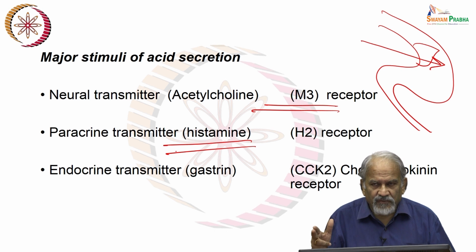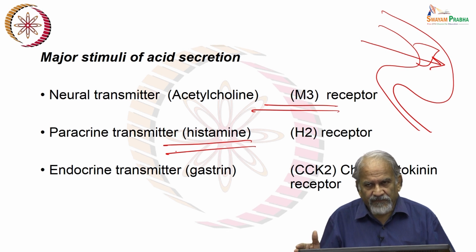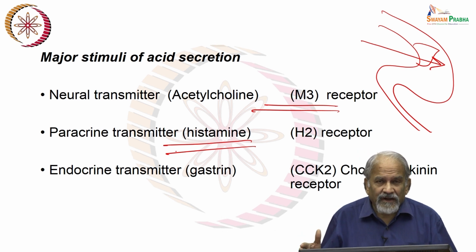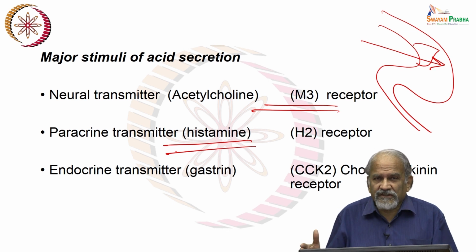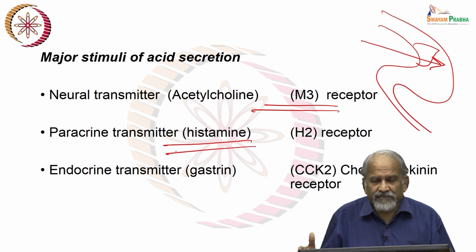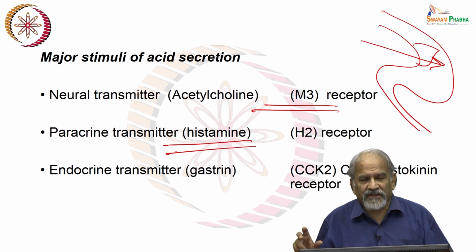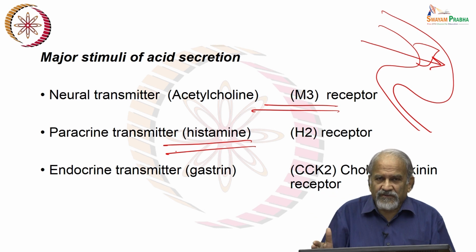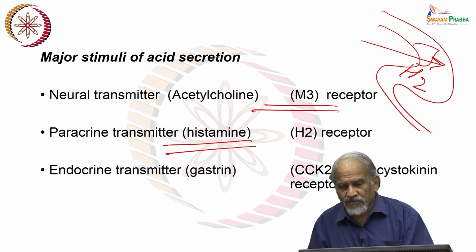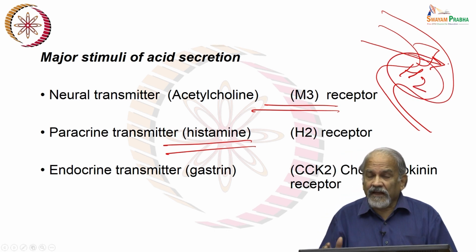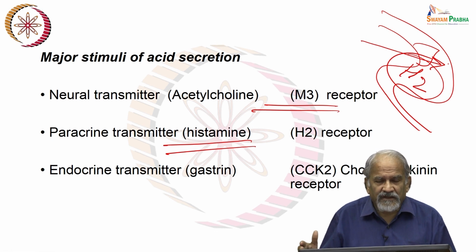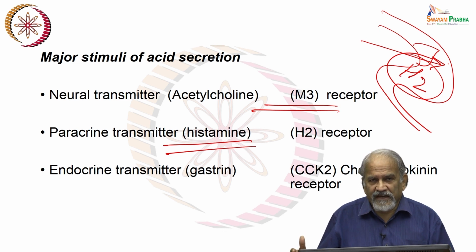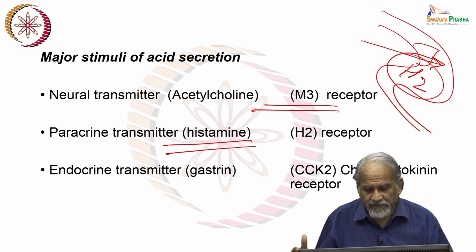If you remember, the H1 receptors are primarily involved in capillary permeability and allergic reaction. Therefore, H1 receptor antagonists are used as antiallergics, whereas for the first time Black et al. showed that the H2 receptors are present in the stomach and cause release of hydrochloric acid. This was such an important discovery that they got the Nobel Prize for discovering the H2 receptors, because if you block the histamine H2 receptors in the stomach, then you get suppression. That led to the discovery of several H2 receptor antagonists, which are still most popular for acidity, acid peptic disorder or peptic ulcer disease.